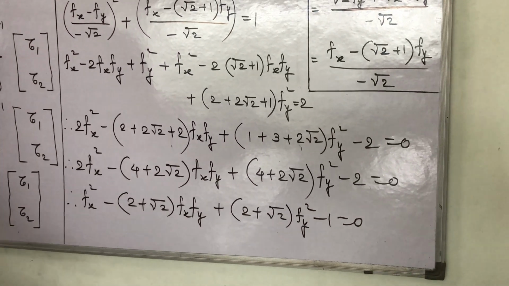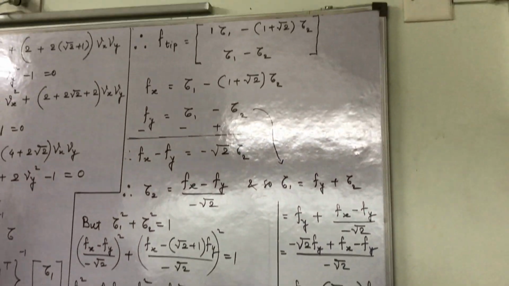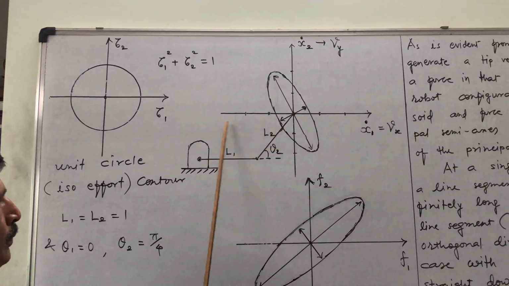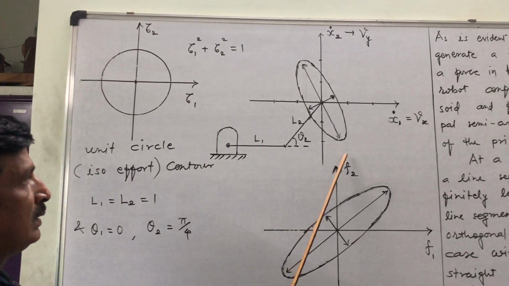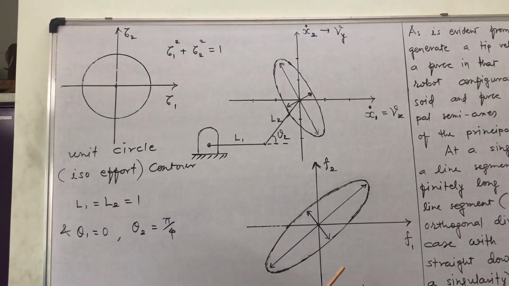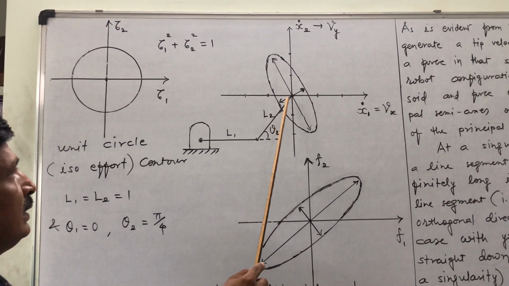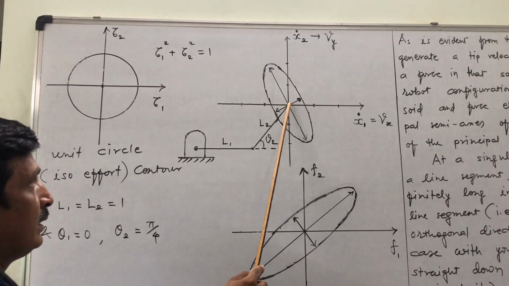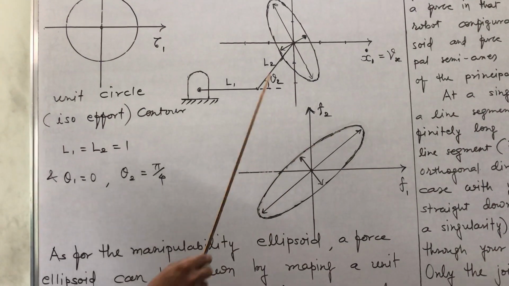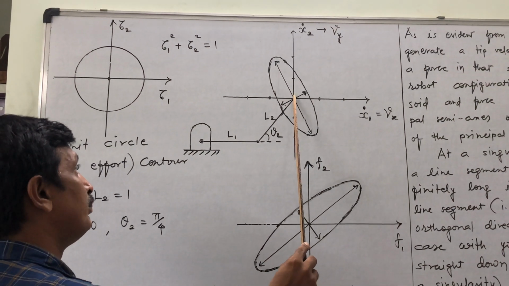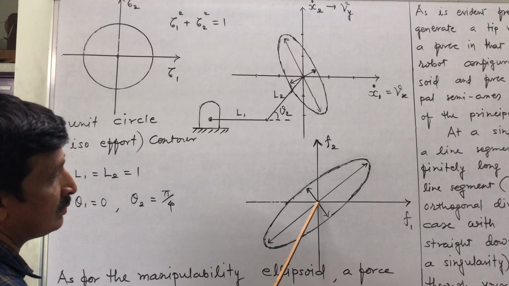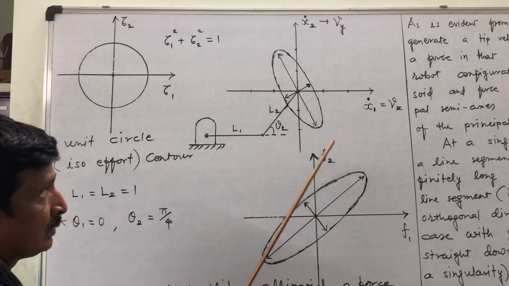It is also an ellipse, force ellipsoids. We are discussing a 2R planar robot at initial posture theta 1 = 0, theta 2 = pi/4. This is the manipulability ellipsoid, that is the velocity ellipsoid, and this is the force ellipsoid. In this direction there is limited velocity, but in this direction force is greater, we can apply more force, and in this direction we can give maximum velocity, but in that direction we can apply less force, the reverse.